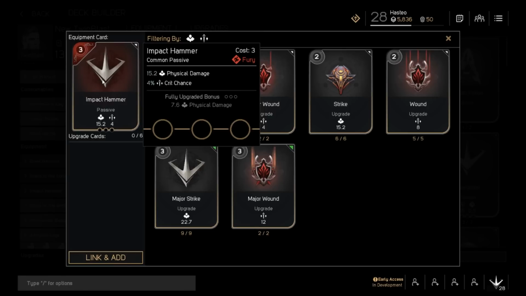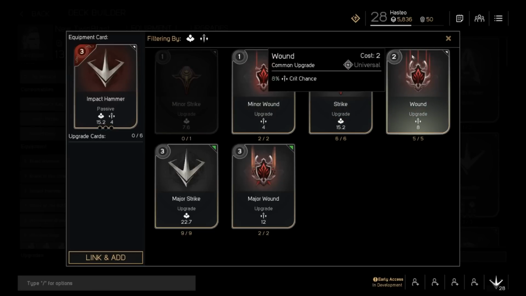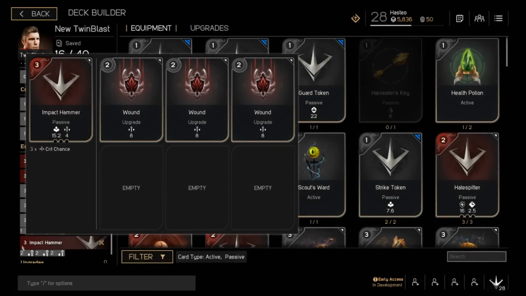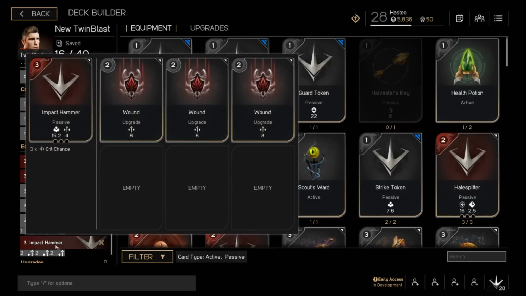So for this case, what we're going to do here is we're going to add 3 wounds. 1, 2, 3, and click Add Link. So now this upgraded card costs 9 points. So what we're doing is we're curving out our card points. So your first fully upgraded card costs 6. Our second fully upgraded card costs 9.